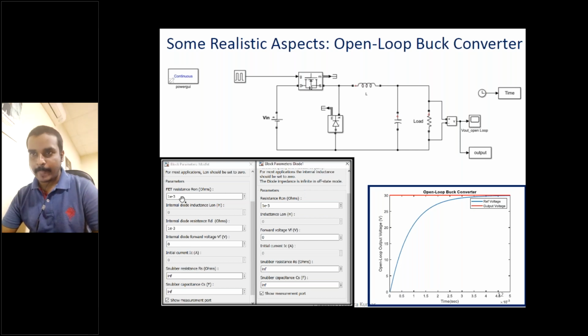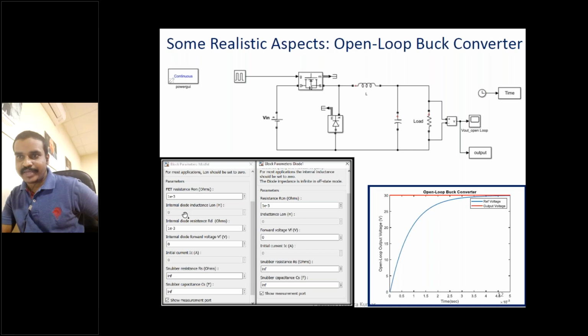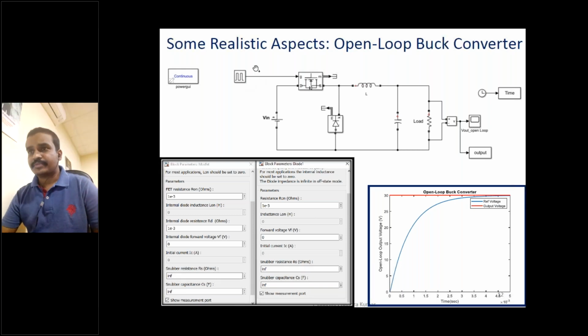When I use the MOSFET, these are some of the parameters I have selected: Ron as 1e-3, internal diode resistance, inductance as 0, and these are some of the parameters which you have to reset. For your information, in MATLAB there is also a demo block available for this buck converter. But this is a bit different in several aspects because they have used PWM, and here directly they are generating the pulse width modulation. The PID control strategy is also a bit different.